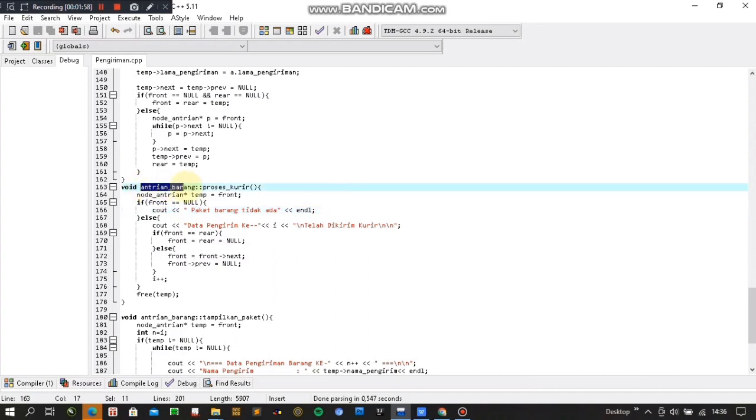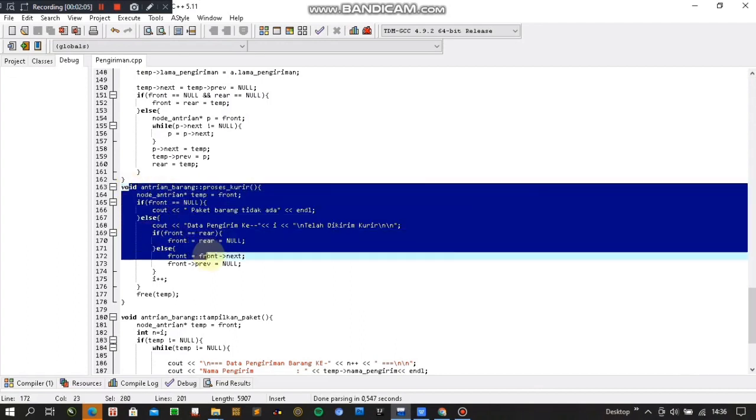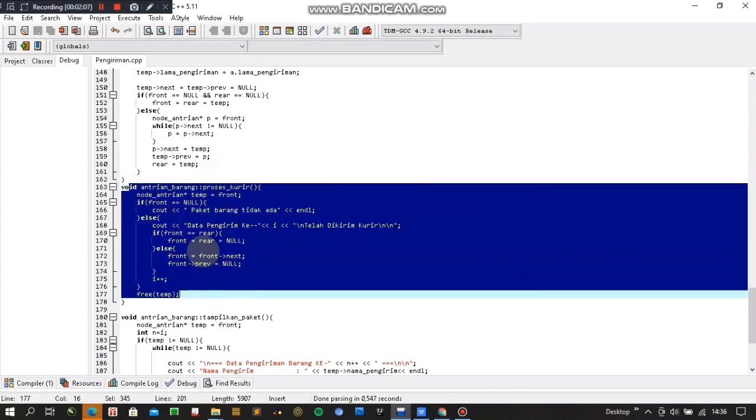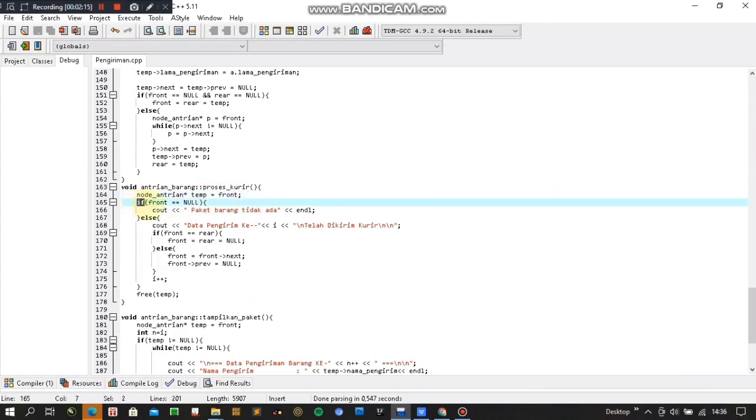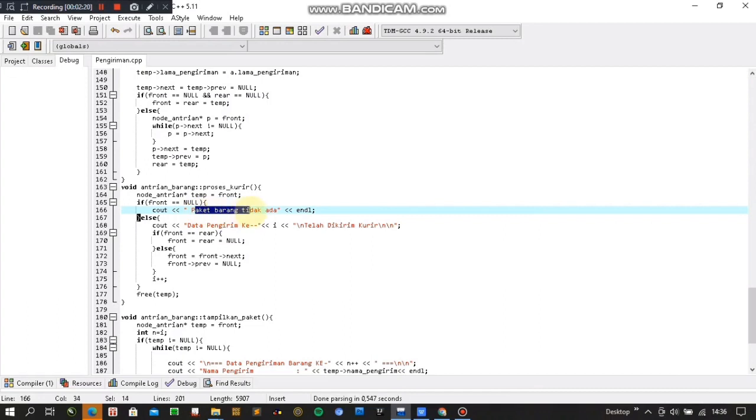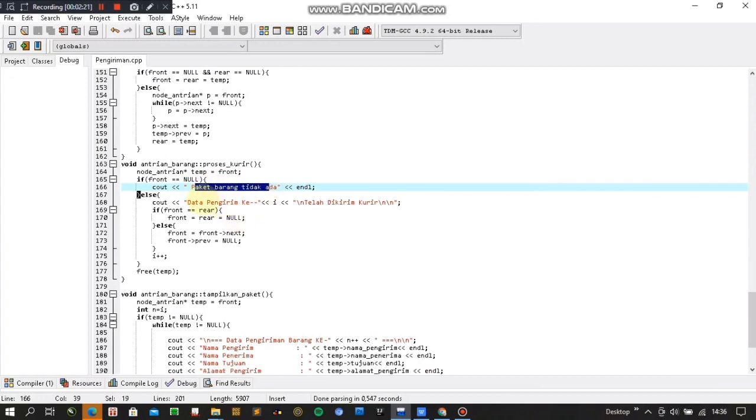And then void QueueItem and CarrierProcess. The function takes the item and deletes it from the queue. NodeQueue pointer temp is the front, and if front is null, cout packet is missing. Then already set.